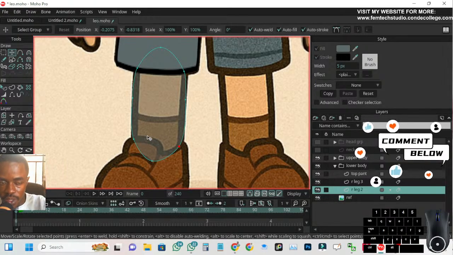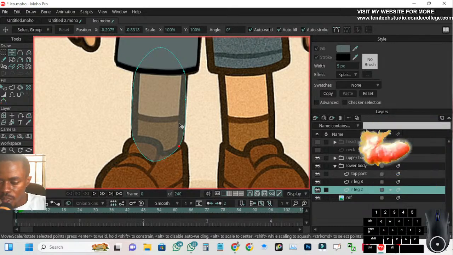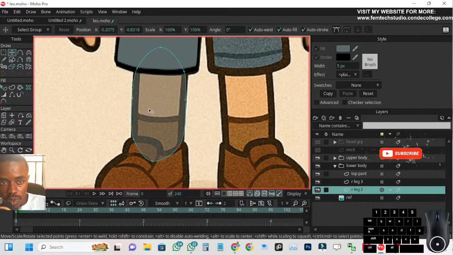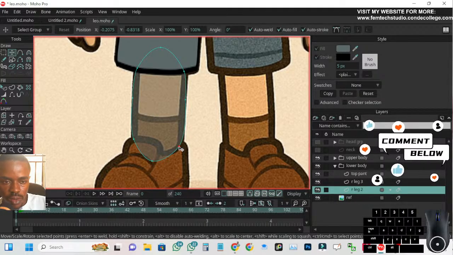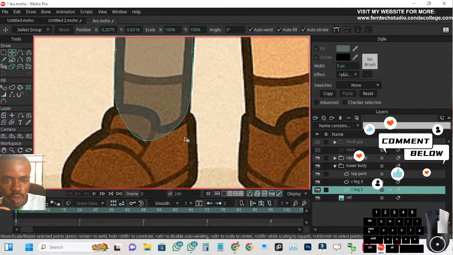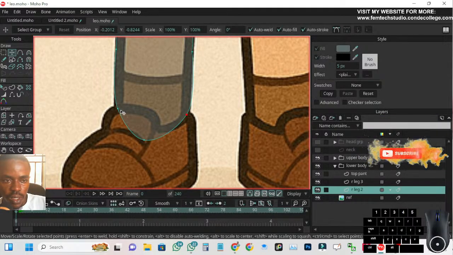Okay, now for the socks, what we can do is duplicate that layer and still add it, which we are going to be doing in no time. So for now, let this just come here, this be here as well.